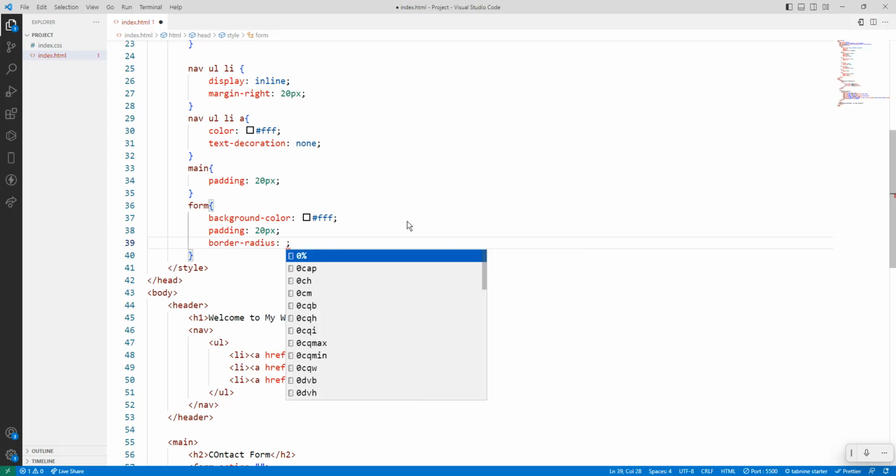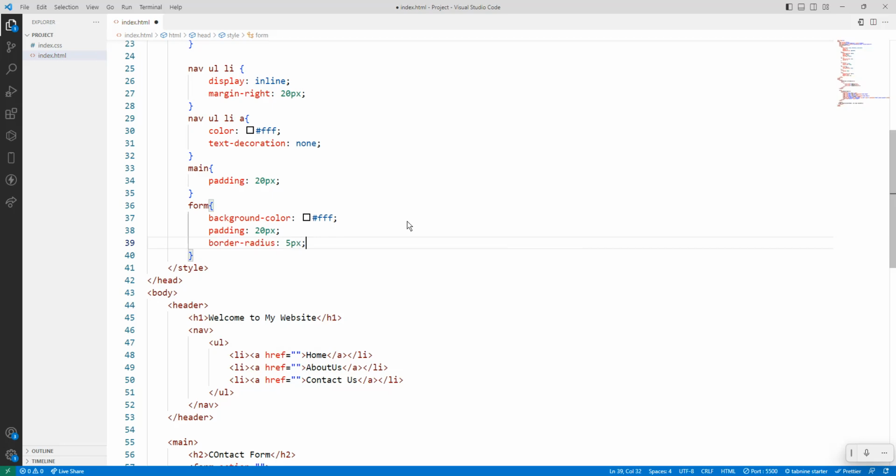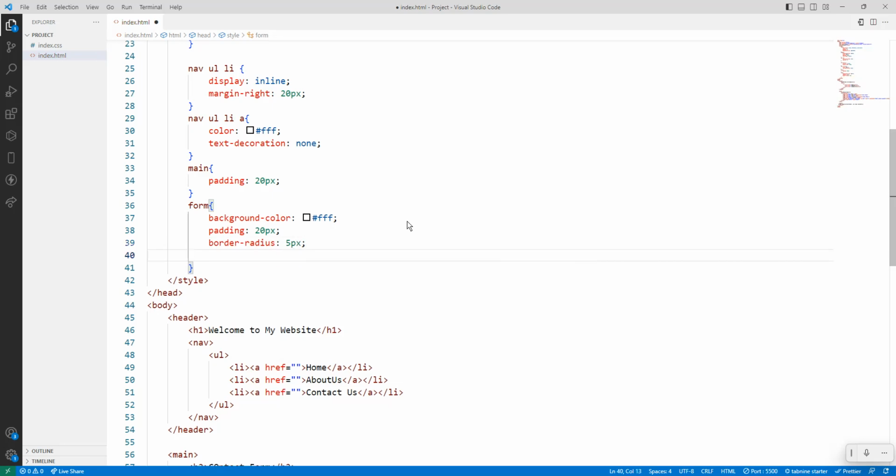Let's say 5 pixel. The next is what? We'll go for the box shadow.